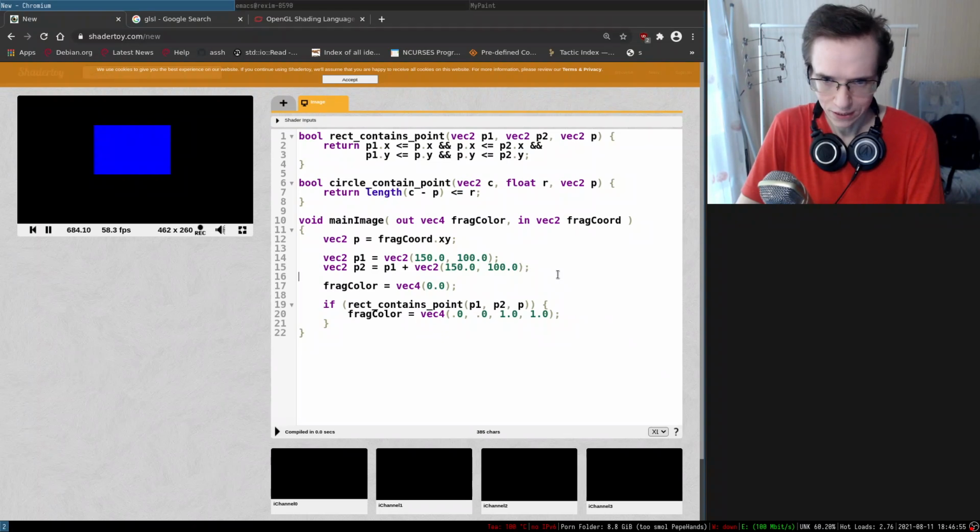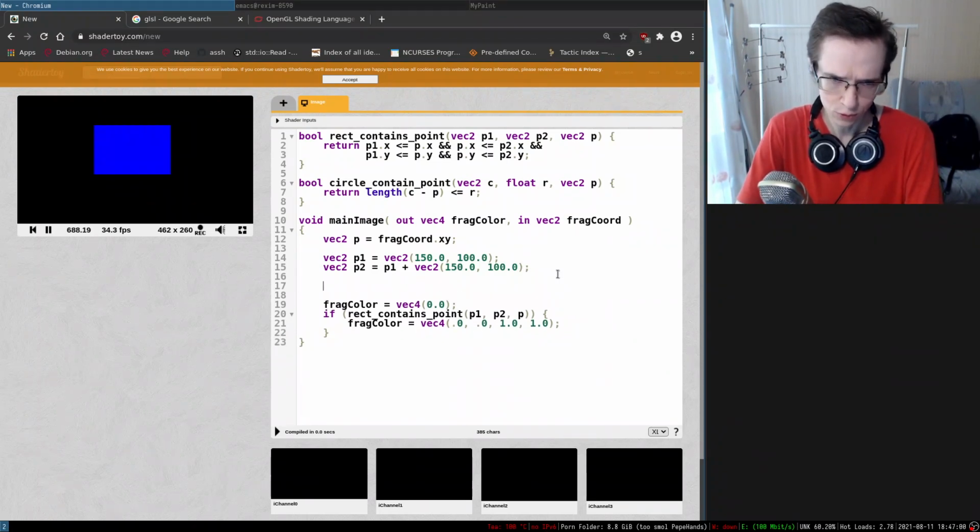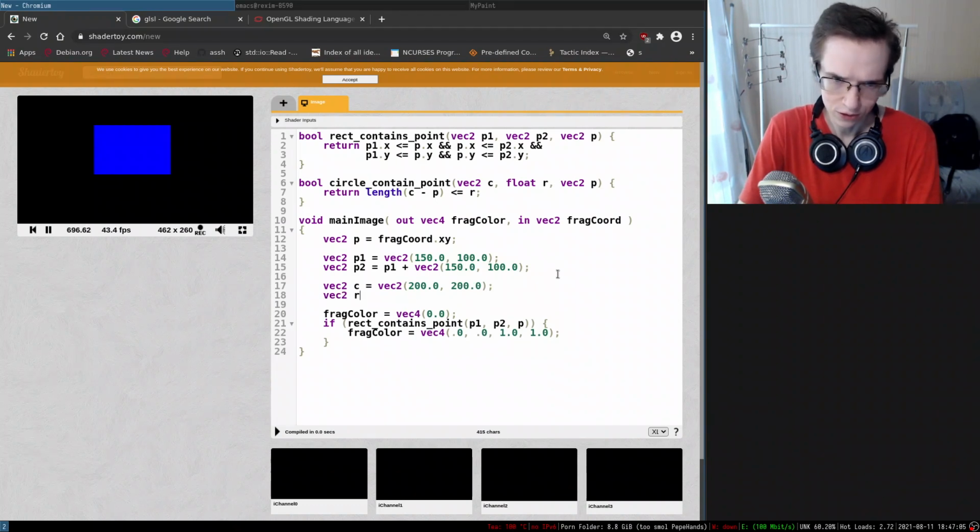And now I can try to define a circle somehow. So let's have something like C. Where are we going to position our circle? Let's position it somewhere here. And what kind of radius are we going to have? Let's say the radius is going to be 100. All of that can be adjusted a little bit later.